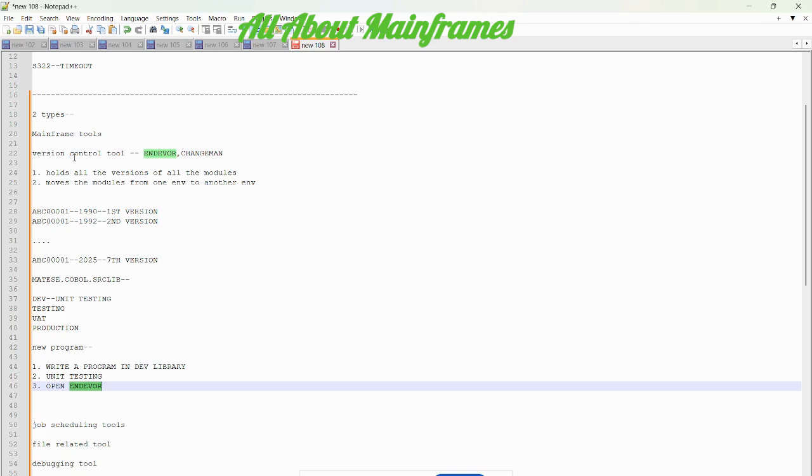The basic mainframe session has the basic mainframe options, like 3.4, SDSF, these kinds of things. All the extra tools are provided by third-party vendors, and those are installed separately in your mainframe session. So the options for opening Endevor or Changeman will be different in every project. If there are 5 projects using Endevor, the options may not be the same, because they have customized it based on their preference.